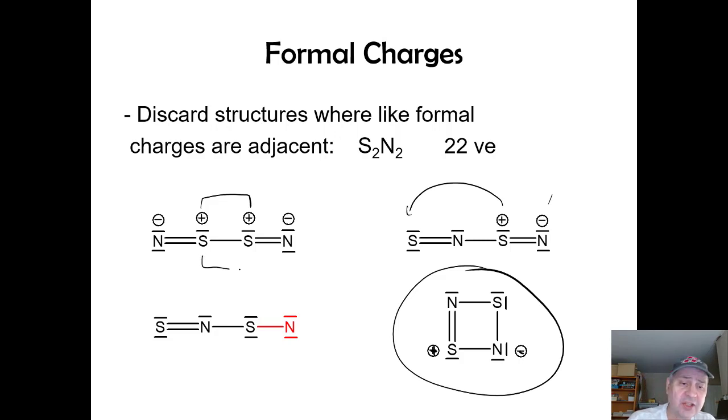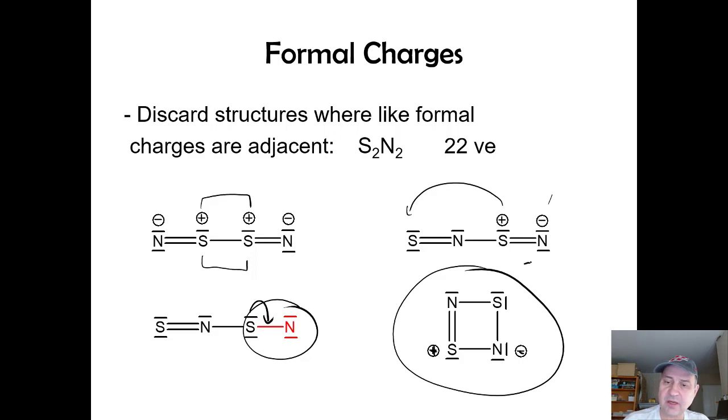Look, I have it arranged differently. Here I have the 2 sulfurs in the center, and here I have them spread out. And then if you get rid of all the formal charges, make sure you don't do a boo-boo like I did here. This is great, all the formal charges are reduced, except nitrogen now has only 6 electrons, so that can't happen. So we must make a double bond here.